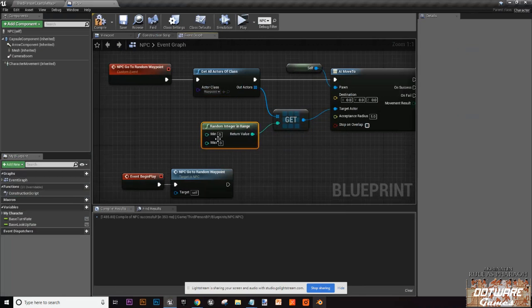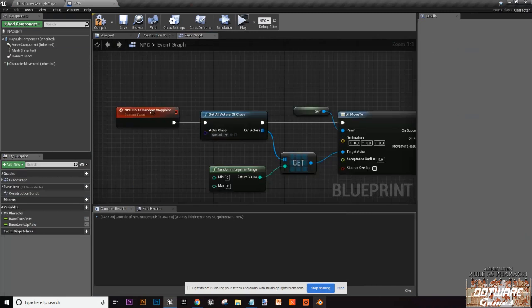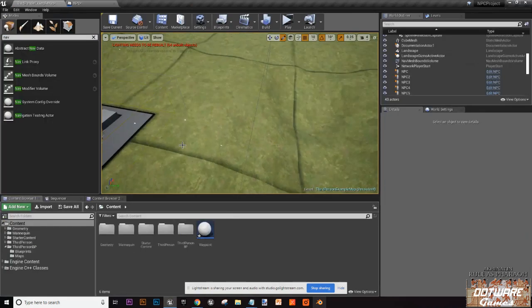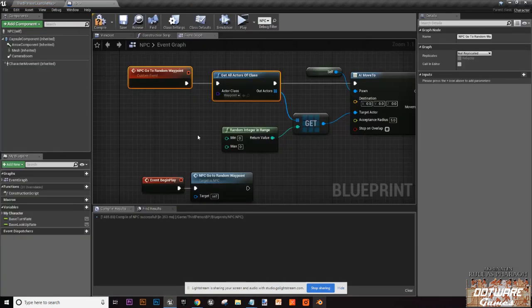And what that gives us is a minimum and a maximum. Now just thinking about it, minimum, what do we keep that? 0, exactly. We're going to keep that at 0. Maximum though, now we could enter in a number here manually by like typing in 50 or something. Don't do that, but we could. The reason I don't want to do that is, I don't want to go in here and change the code every single time I decide that I want a new location that an NPC can go to, that I want to drag a new waypoint in there.